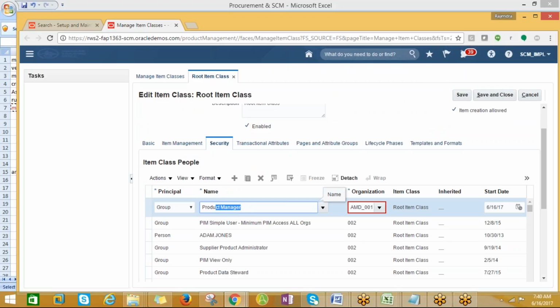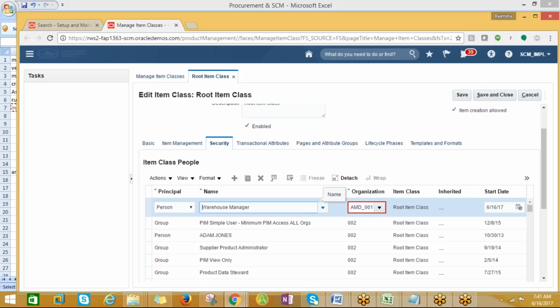In the same way, you need to use the warehouse manager. One is product manager, and we need to provide the inventory and save it, and after that click create new, and then you need to provide the warehouse manager. These are all the roles. Based on the roles only we are doing the transactions, and you need to give the organization name and then save it.